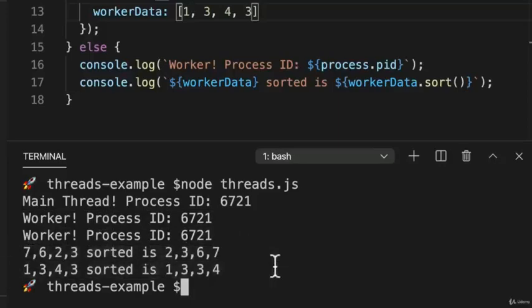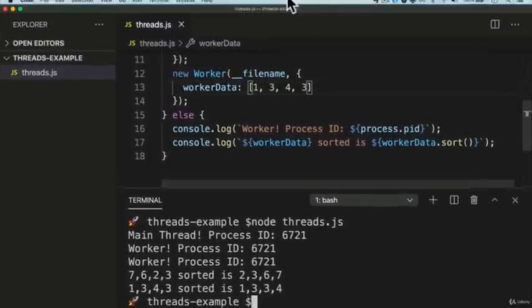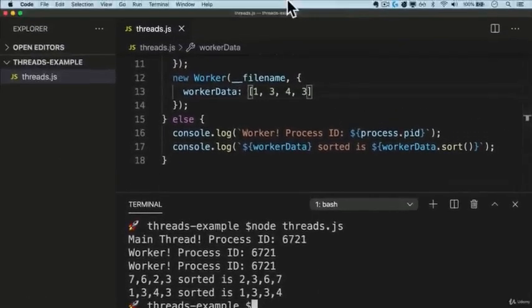Sorting is a fairly expensive operation when it comes to how much of your CPU it uses. By using worker threads, we can multiply the effectiveness of our CPU by taking advantage of its multiple processors. Processors which can run each thread in parallel.